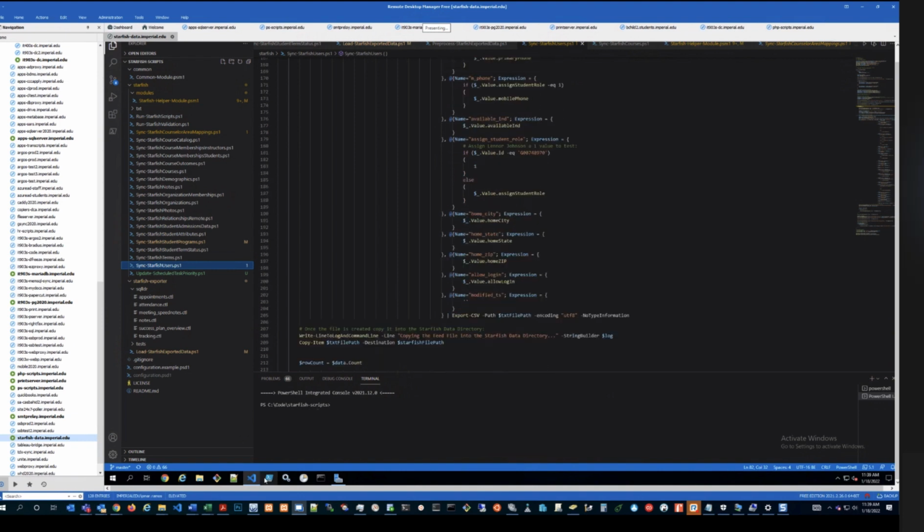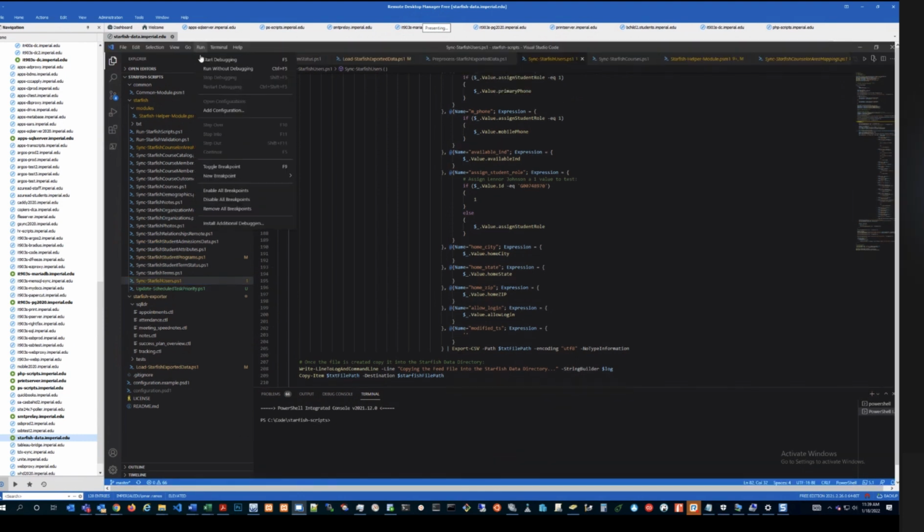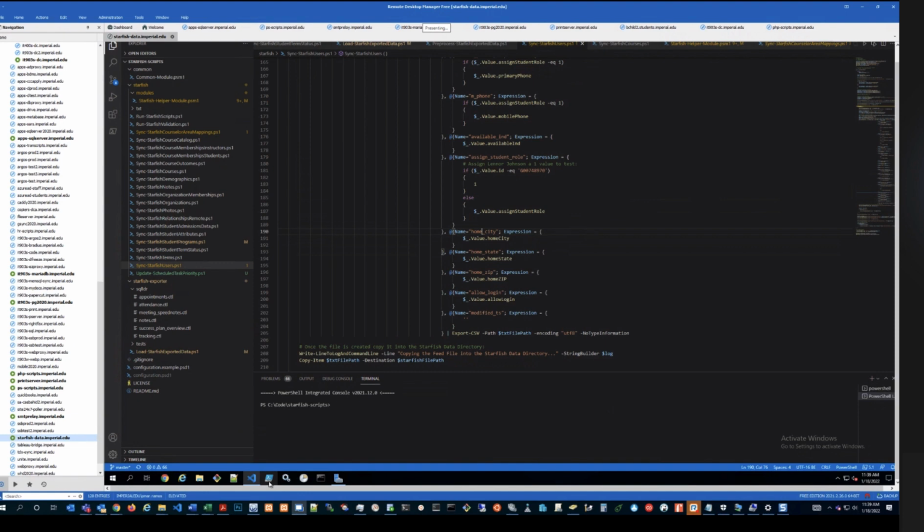Yeah, and so the main things, you can run and do the debugging directly here within VS Code. Yeah, yeah. So what was weird though is that on the PS script server, when I went through that transition process, moving things from an old server to that server in early 2020, I was able to do most of that process directly in VS Code, including the debugging. But what I started to notice is that when I would do the debugging in here, sometimes VS Code would act funny, like it would hang. It didn't really seem to run the script. So that might be resolved. I don't know. I haven't tried it really so much since then.